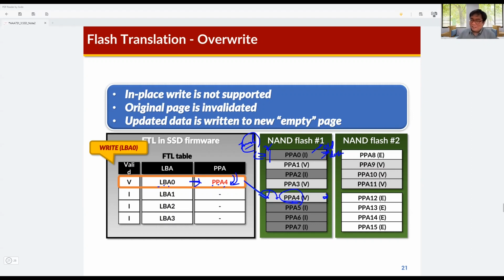So that's why if we want to sell our SSD to some other people, then we need to totally erase the entire flash memory in order to remove some private data inside of the SSD actually. Okay.